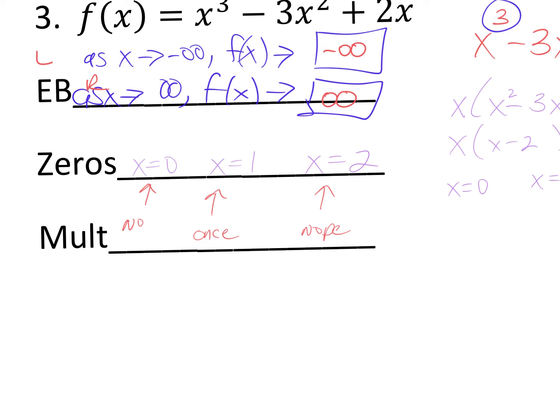But that tells you what's going to happen at those points on the graph. And that's why this is so important for you guys to notice, because you're going to have to graph. What happens when the multiplicity is an odd number of times? 1, 3, 5, 7. Or if you only have the answer one time, what happens at each point? What does the graph do? Does it touch and turn? Does it bounce? Or does it go through? It goes through. Now, why is that important? If you have multiplicity an odd number of times, like if you have the same answer once, 3 times, 5 times, it's going to go through at that point. If you have it an even number of times, like 2 or 4, it's going to touch it and then bounce the other way. And I'll show you in a second.